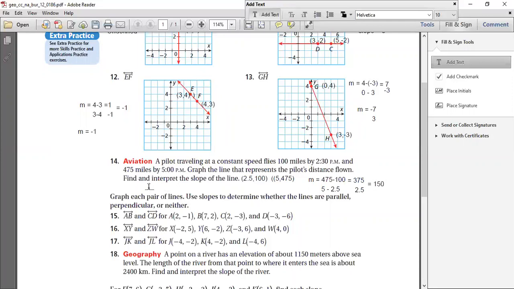The interpretation is that the plane is flying, because they're asking, remember in yesterday's question also we did, the plane is flying at an average, they're asking about the speed right here, average speed 150, and the units are given as miles per hour. M per hour means miles per hour. So this is the interpretation.